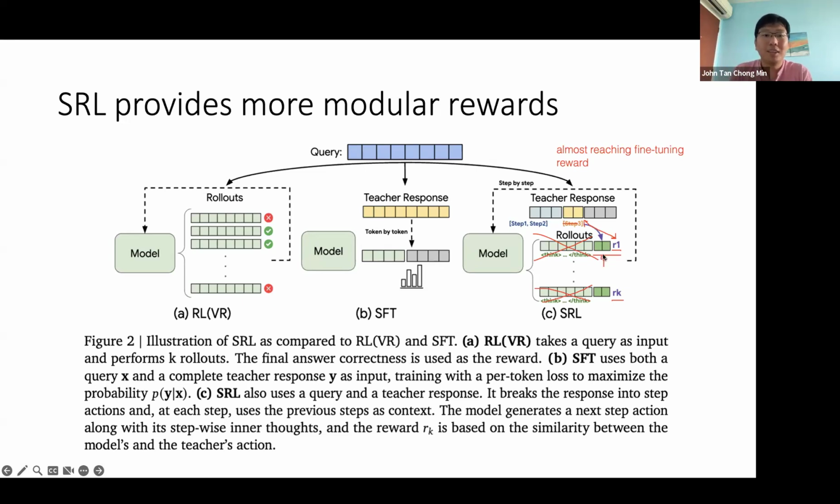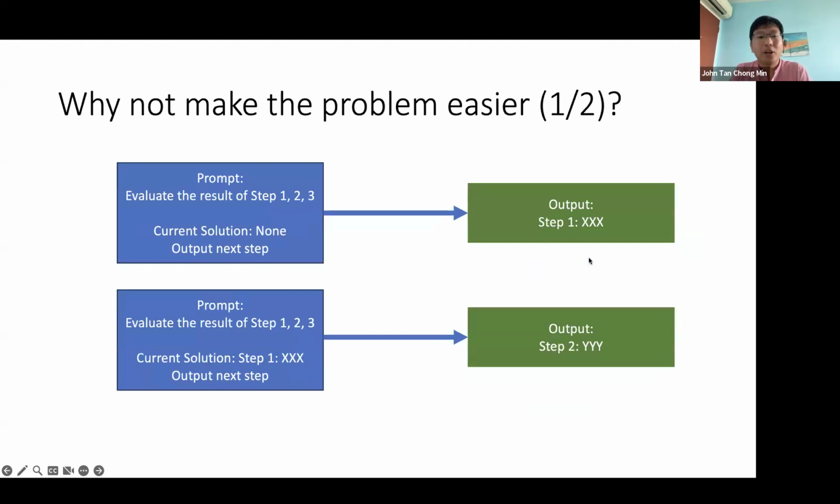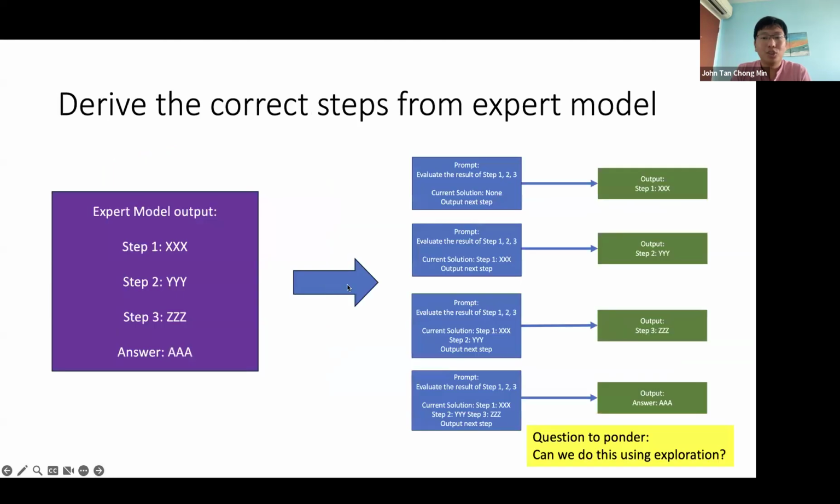Why not? I mean, you saw in my earlier diagrams, I did not mention anything about RL here. I just say that given this prompt, output the next step, then this is the output. Now, I actually believe that you can fine tune like that. You can just fine tune with this as the input, and this is the output. So I think you don't need RL, but of course, I haven't really tried it out. This is just my intuition.